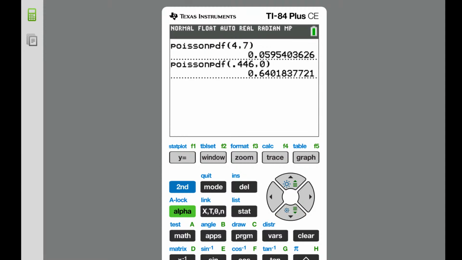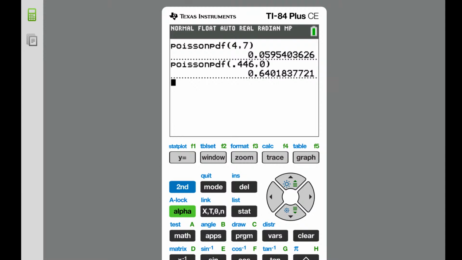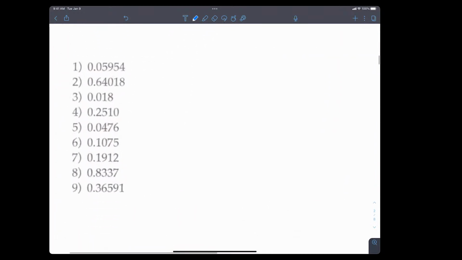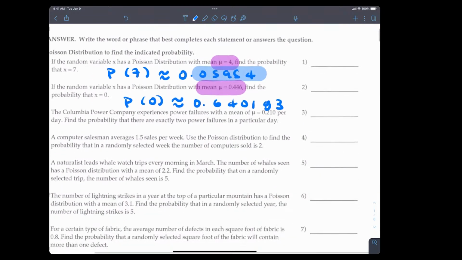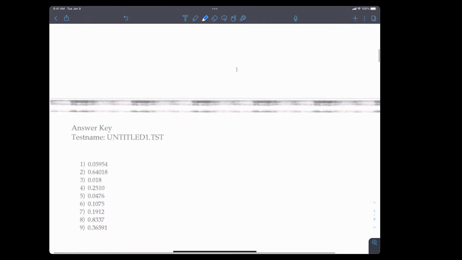And again, we don't get a place value. So we're going to look at the calculator here. 0.640183. And again, I'm not quite sure. For question 2, it looks like they went out to, again, 1, 2, 3, 4, 5 place values. Yikes. I wish they were just consistent and they would have communicated that to me. So let's see what we do again, just like before. 1, 2, 3, 4, 5. We look at the digit to the right. It's a 3. And remember what that means. We do nothing. We don't add anything to the 8. So 0.64018. And let's double check number 2. Yep, looks like we're good.